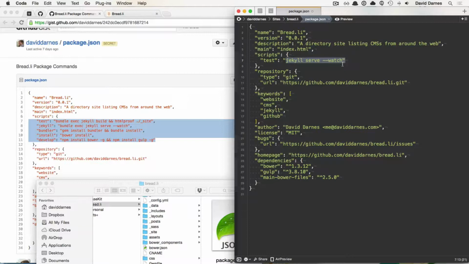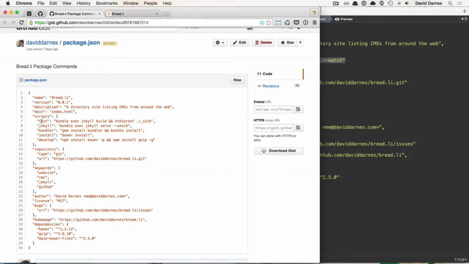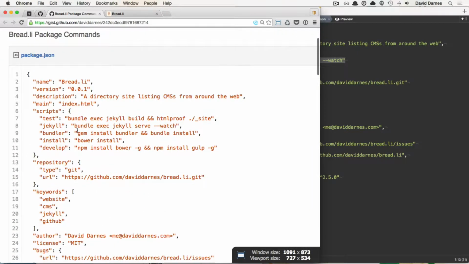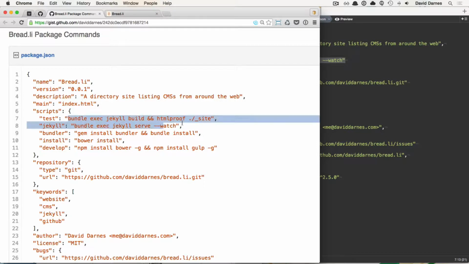So if we switch back to here, and I'll just zoom in a little bit so you can see, we've got a new test script here, and what that does is use the build command with Jekyll, so you get an accurate build process from Jekyll, and then HTML proofer will proof that directory. So it will build the site and then run through it and go, everything looks okay in here, and it will prove it.